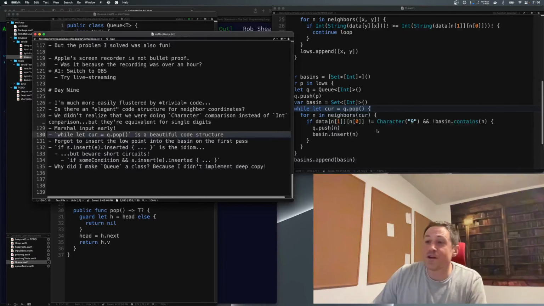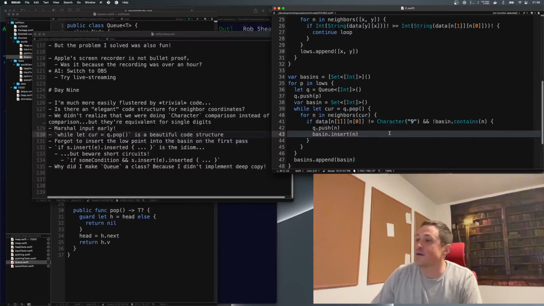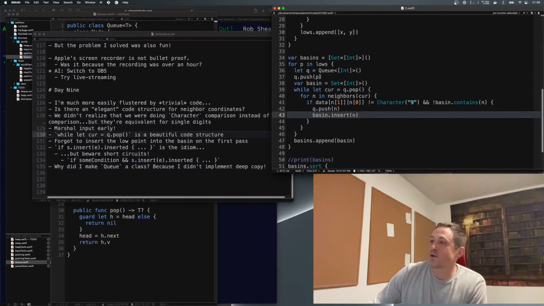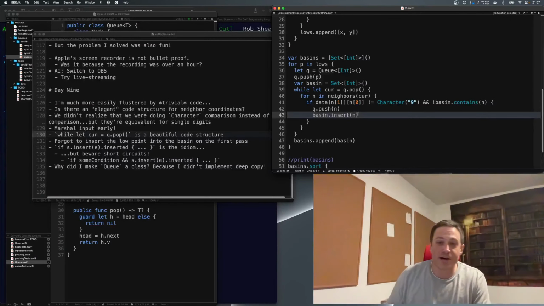I also noted that on the first pass, because I did a breadth first search here, I pushed my low point into the queue, and I set up my basin, and then every time I visited something new, I pushed it into the queue and inserted it into the basin.